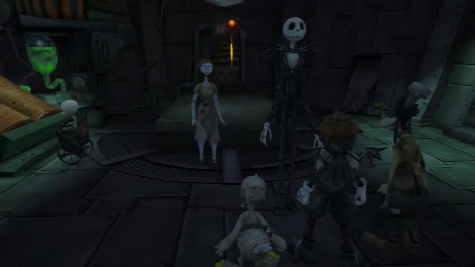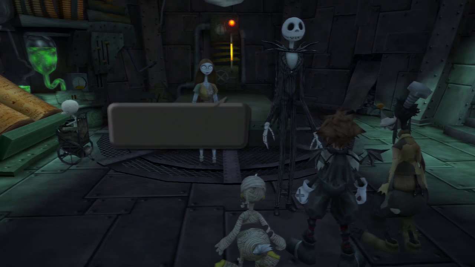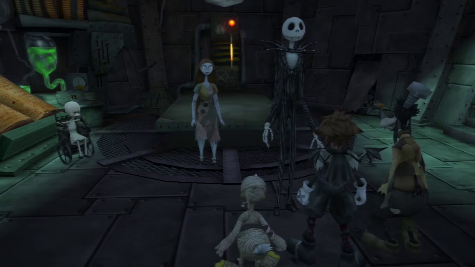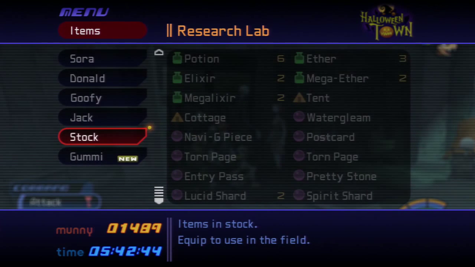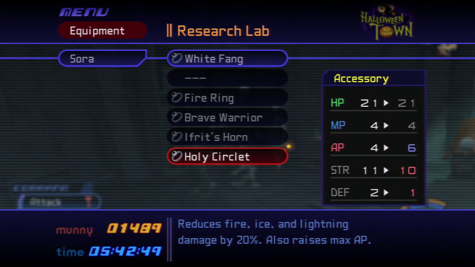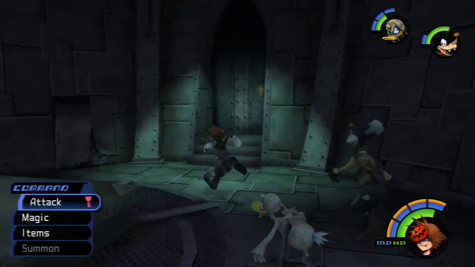Now, I need to check some stuff. But we did manage to beat that. That was pretty painless, about as painless as I expected it to be. So real quick, I want to check my items. We have two torn pages, that is good. Equipment. Holy Cricket does not increase our MP, actually. That's unfortunate. Ugh, I thought it did. That makes me all sad.